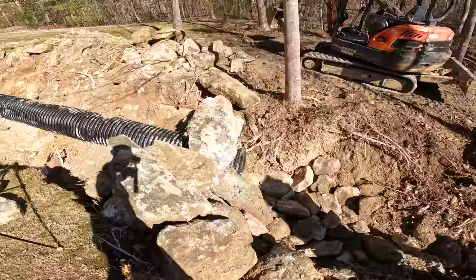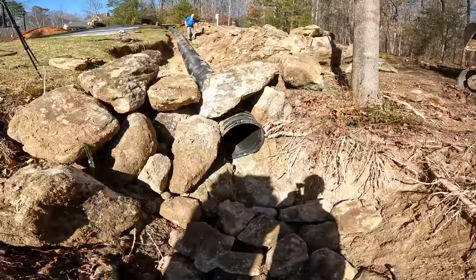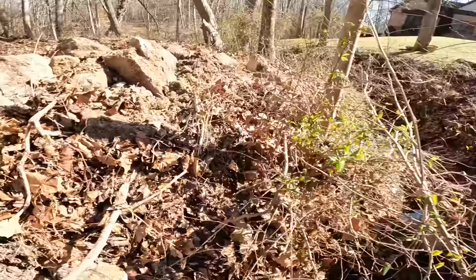We're working on this outfall, trying to get it to look pretty good. So I wanted you to take a look, and then I'm about to get started in here. So let's take a walk over here.